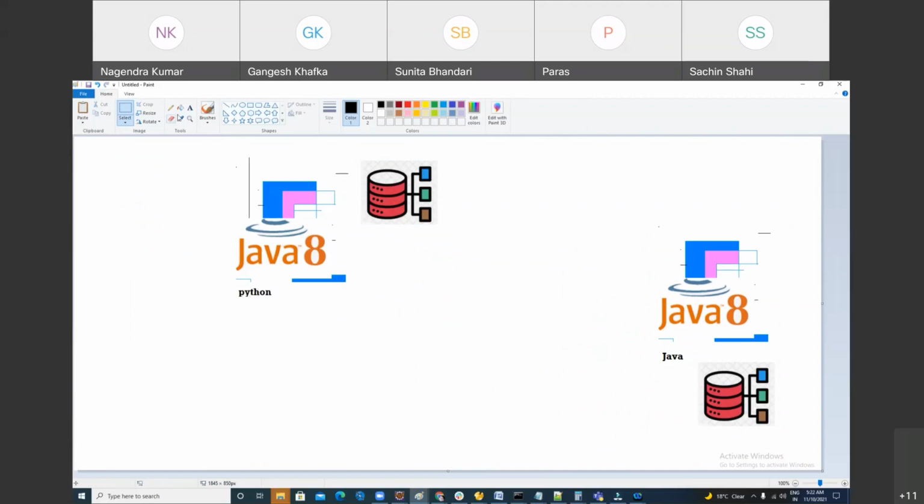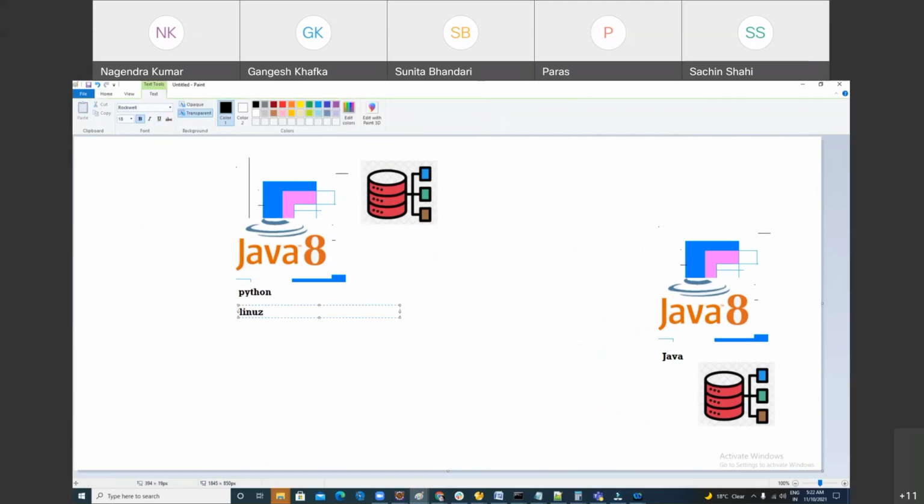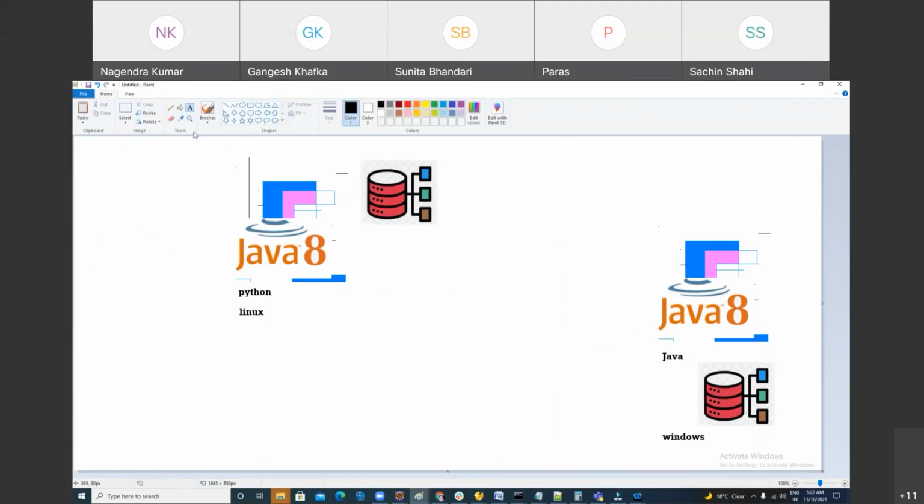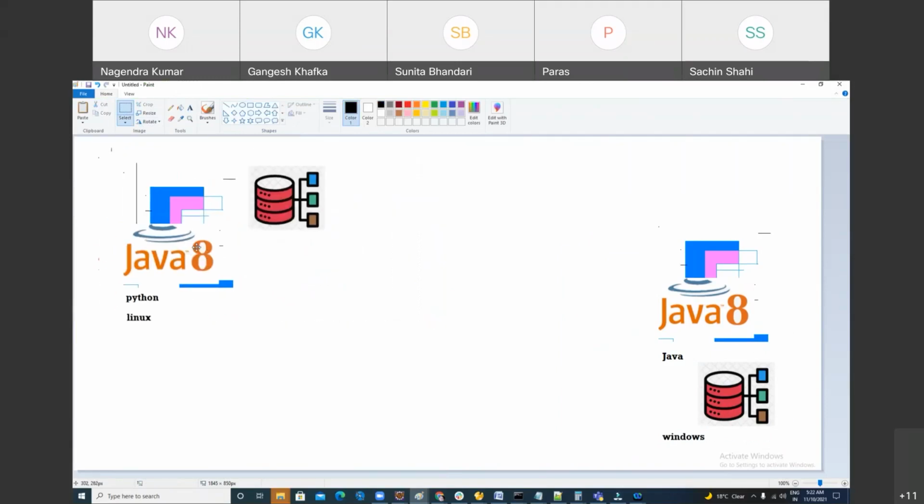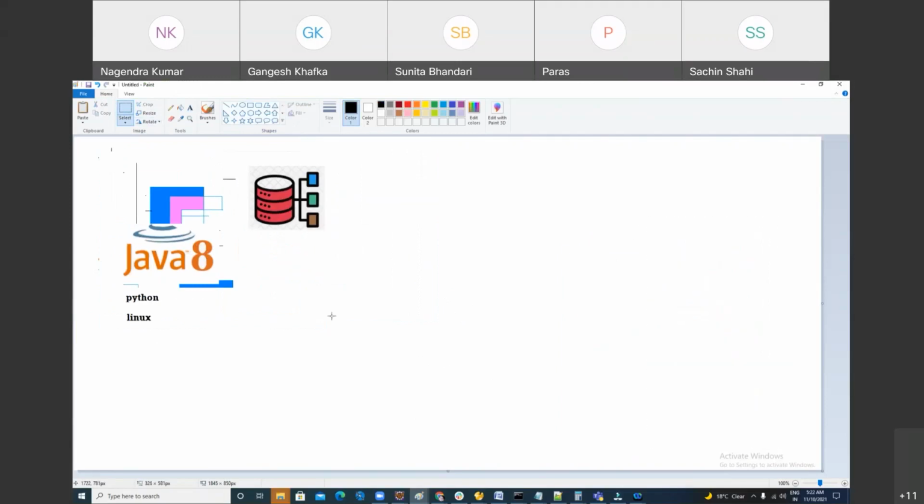So this is in Python and it is running on the Linux platform, and this is running on Java and it is running on the Windows platform. You should see, this application understands Python and this understands Java.